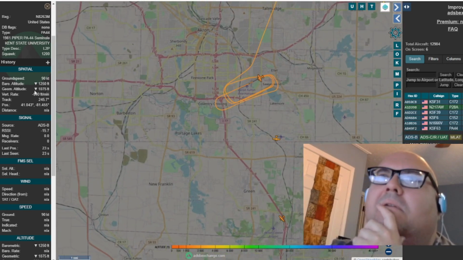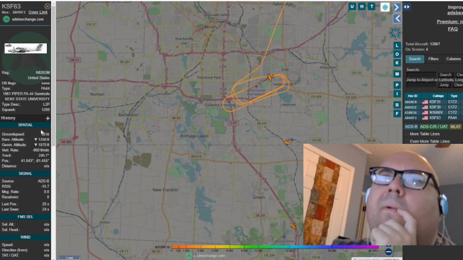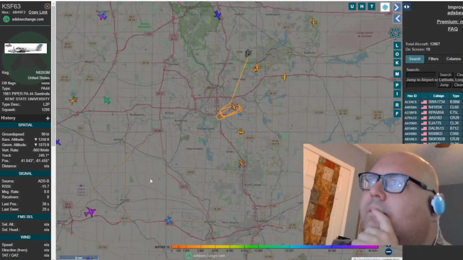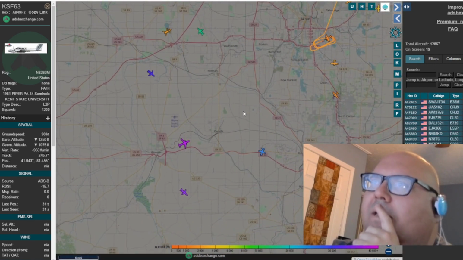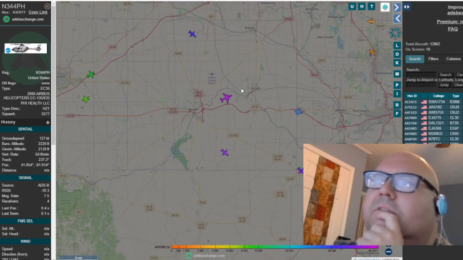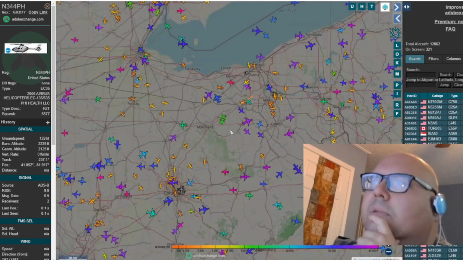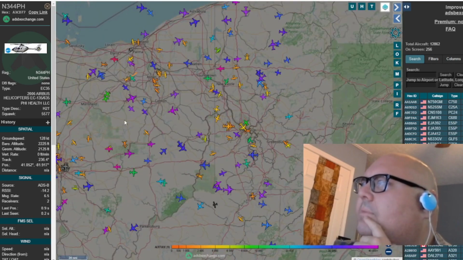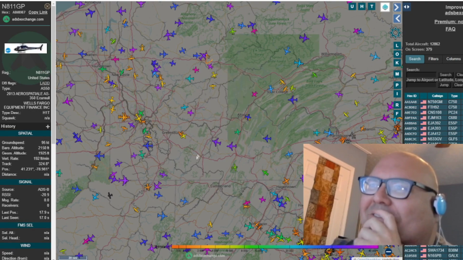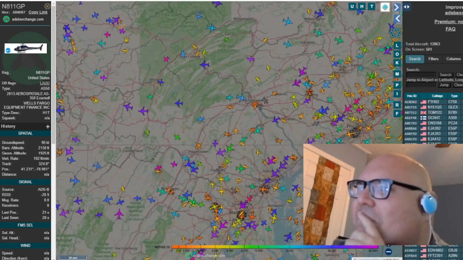But what is this one? Piper Seminole, Kent State University. I don't know how these banks and universities own helicopters, or maybe they just fund it or something. I'm still learning about all this, but it's cool to have. I highly recommend somebody else getting into this with me so I can have a friend that's into this.